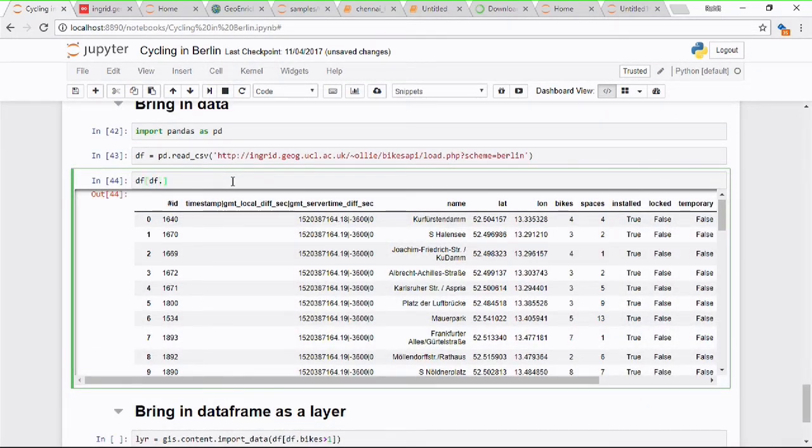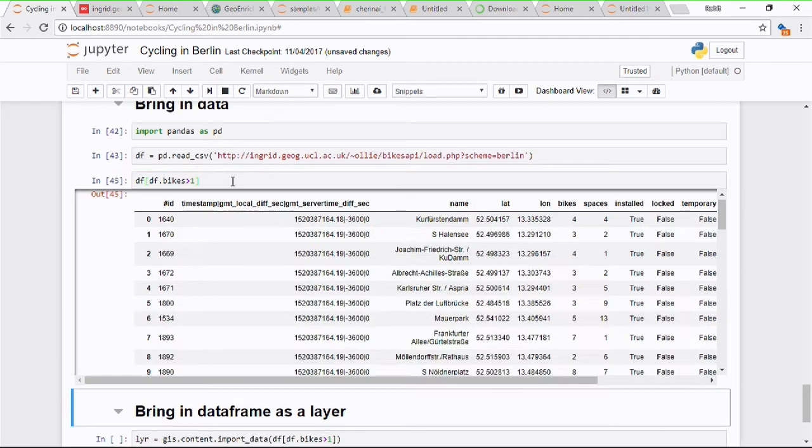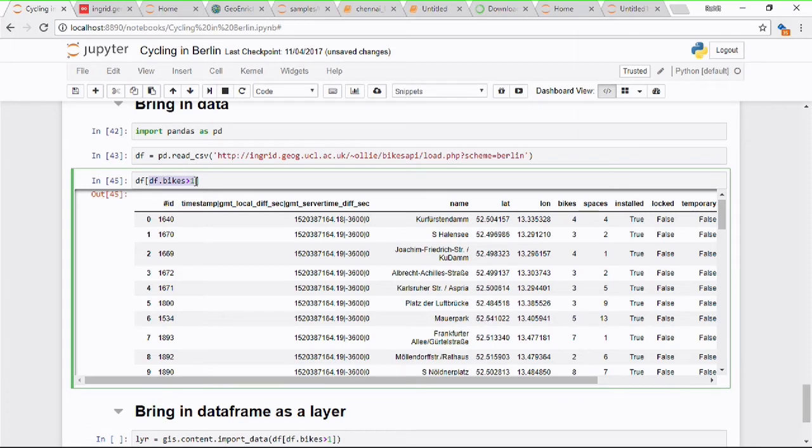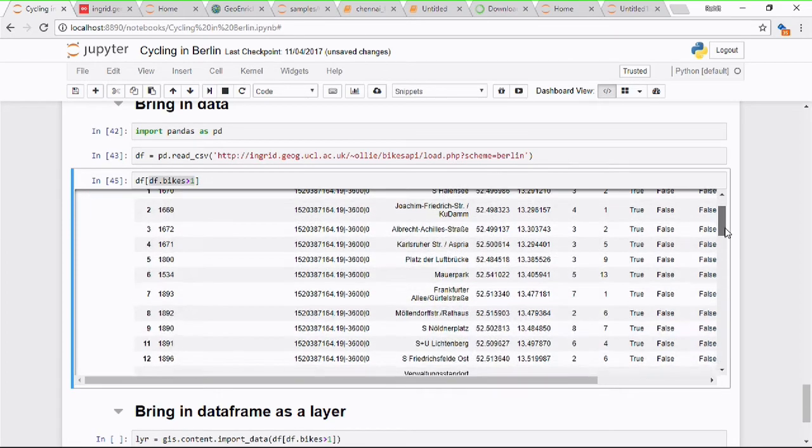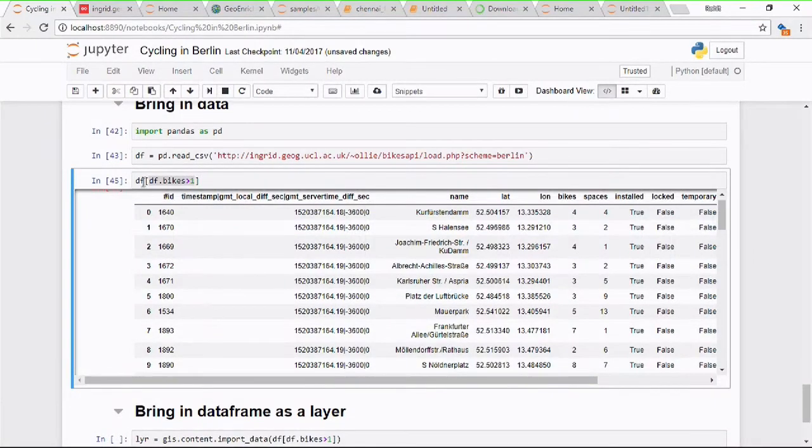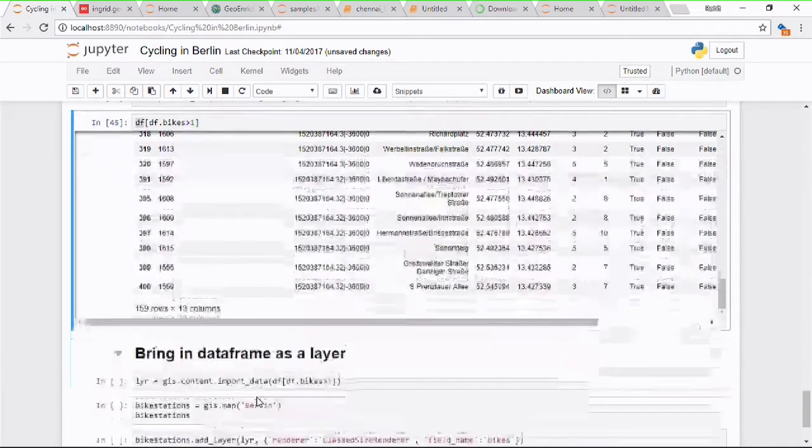So I'm filtering the data frame where the bikes are more than one. And so that's using pandas code, also known as Pandorable code. That's a pattern using which you can easily filter or merge data frames. So I'm able to filter the data frame by just the bikes where there are more than one bike. So that's all the bike stations.